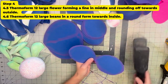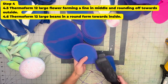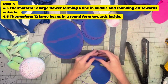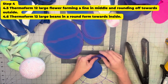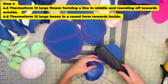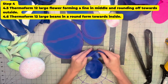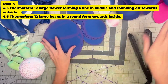So we're gonna go with our next one, and we've got to do 12 and 12. I'm going to stop the recording because it is going to be very heavy and long, but it is going to be a beautiful part, so we can go to the next part. So remember, finish your 12 petals, because this is going to be an amazing build. This is going to be a professional build.